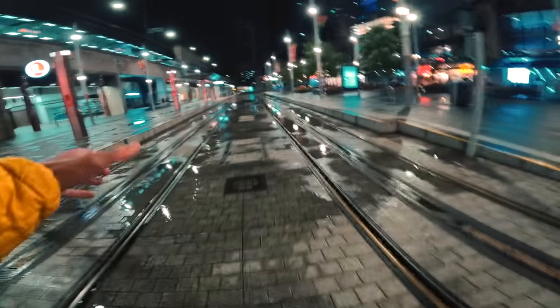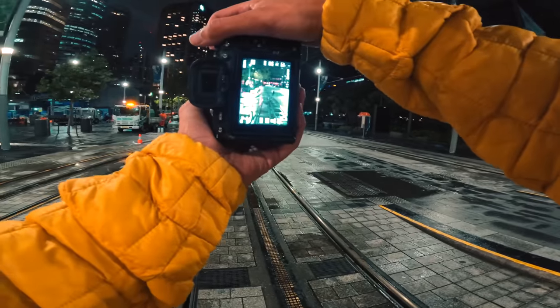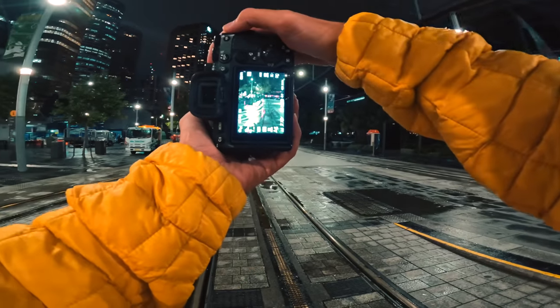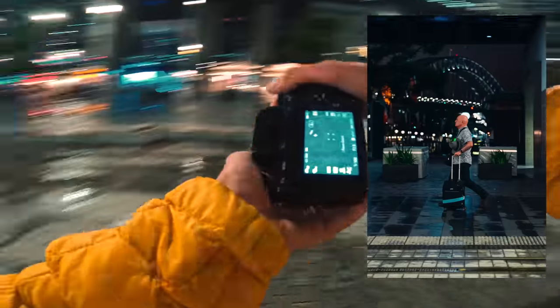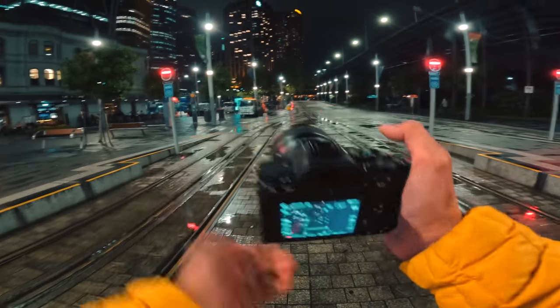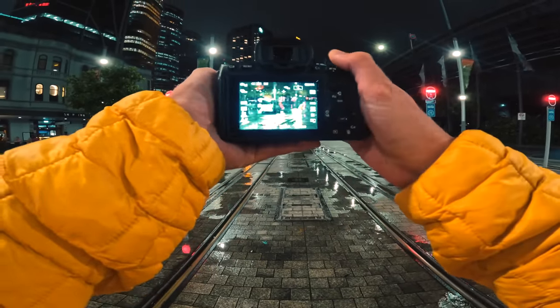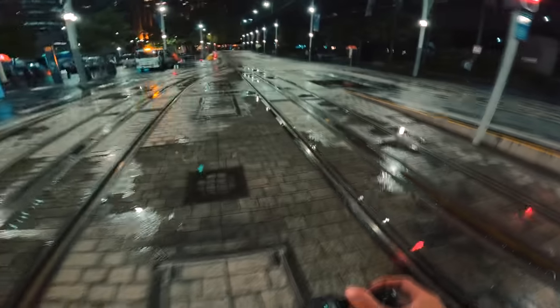I don't want to spend too long here because it's a really well-known photography area. I'm going to put tap-to-focus on and tap-to-focus in the centre of the screen, and I'm just going to get a bunch of different shots — maybe this dude with the harbour bridge in the background. Settings for that was a hundredth of a second, f2.8, ISO 2000. But because we have the f1.4 on, we can obviously widen up that aperture, bring in that natural light, drop the ISO to reduce that noise, and go at a hundredth of a second, ISO 500 in this light.